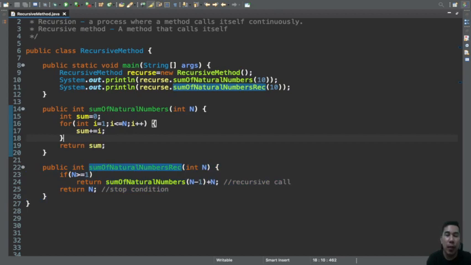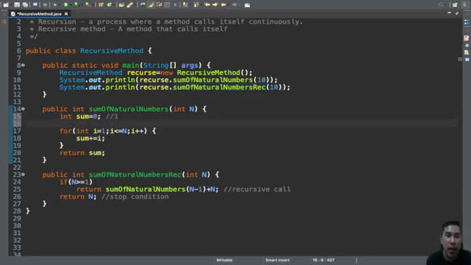When we compute manually the time complexity for this algorithm using T of n, since this is a declaration, this is computed as one. This one right here is also another declaration, so this is one.